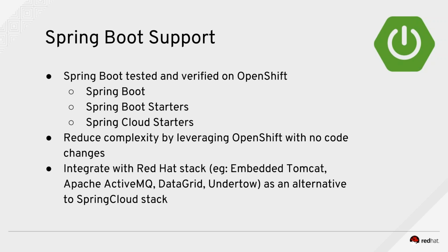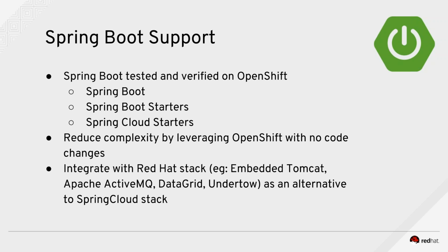You simply drop in a new Spring Boot starter in your build config, and when it's deployed to OpenShift, the apps will then be able to pick up their configuration from those config maps deployed in Kubernetes and OpenShift. In addition, Rohr features support for using the Red Hat stack within a Spring Boot application. For example, you can embed Tomcat, or you can do messaging through ActiveMQ as alternate choices to the Spring Cloud stack, with, again, more integrations on the roadmap for additional pieces of middleware that Red Hat champions today.